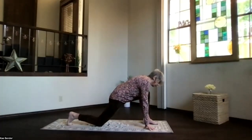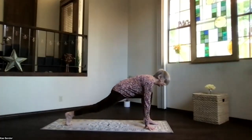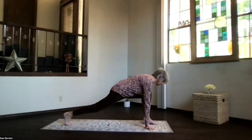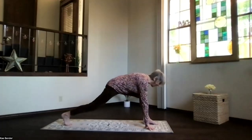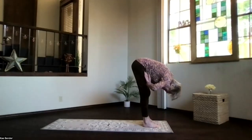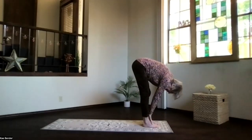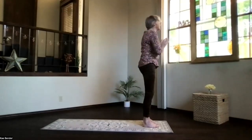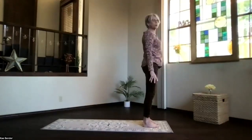And then tuck your toes under, lift your knee, not your hip, and press back through your heel again into that nice lunge, keeping your hip as low as possible so your ankle, knee, hip, and shoulder line up as much as they can. And then step forward into ragdoll and let that hip release and relax. Hands together, inhaling and coming into mountain pose.